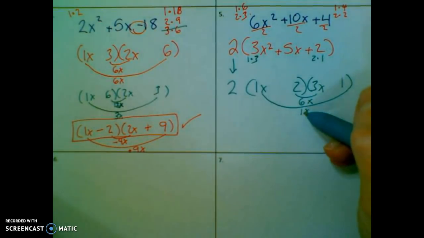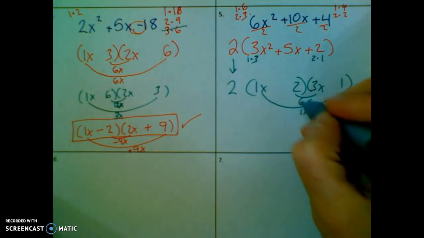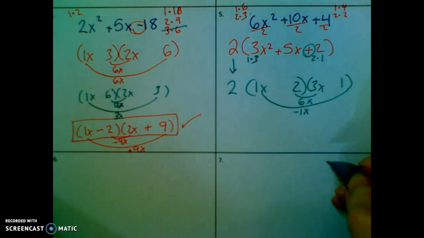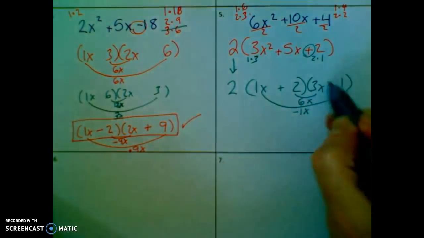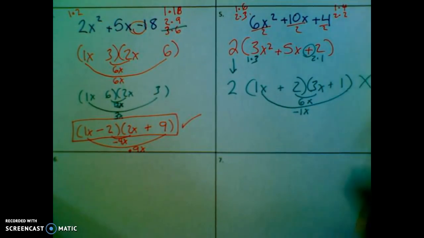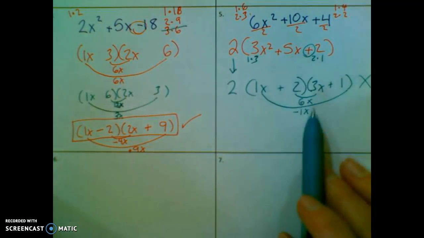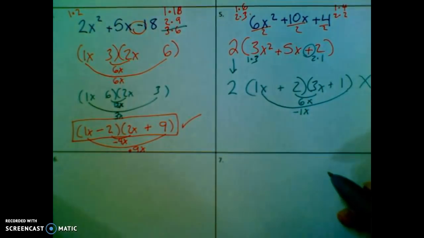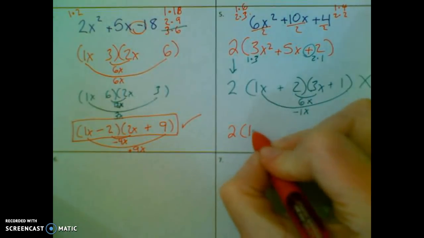Cool. Well, can 6 and 1 give me 5? Yes, it definitely can, but that would have to be a positive 6 and a negative 1. But my sign is positive 2. I have to have 2 positive signs or 2 negative signs here. There's no way to make this negative 1 work. So this guy is not going to work because that sign, even though my numbers do add to be a 5, when I put them in, this guy I would put in as a negative, but there's no way to make that a positive 2. So that is incorrect. So let's try the other combination. It has to work because there's only 2 combinations here.